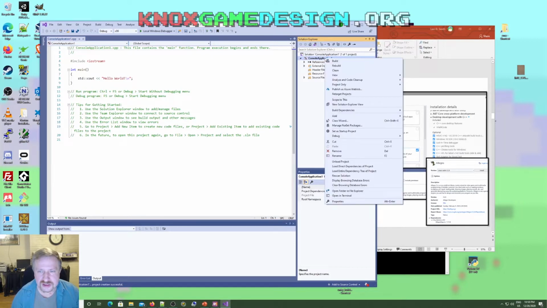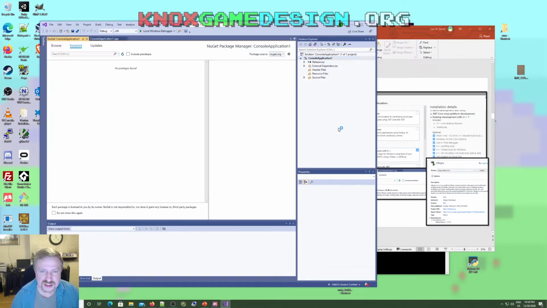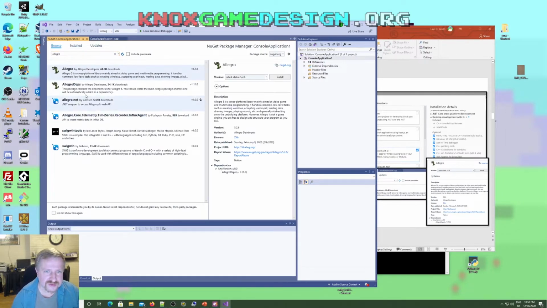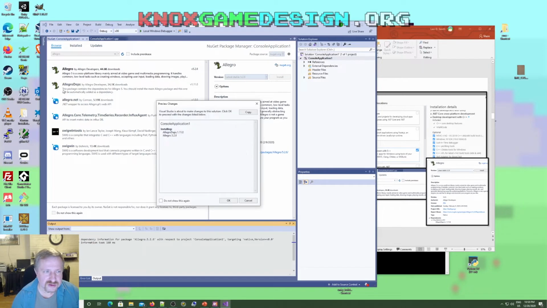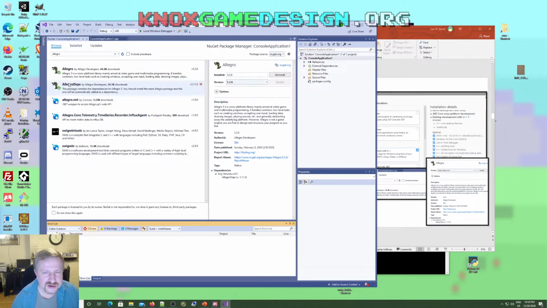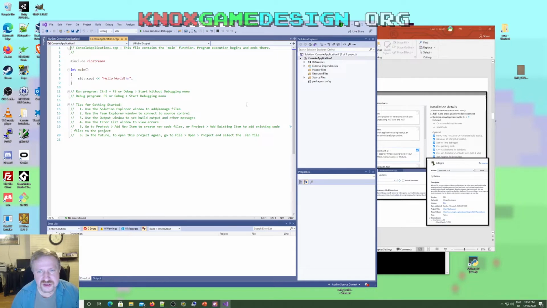You can right click here, go to Manage NuGet Packages, and then go to Browse. Make sure you click off Installed and go to Browse. Then type in Allegro, and it'll probably be the first one. It'll be the one with 44 thousand or more downloads, and just click Install. I never had to download Allegro deps. That's all you need to do to get the Allegro libraries installed. You should be able to include allegro5/allegro5.h, and it should autocomplete, and that's how you know it's installed.